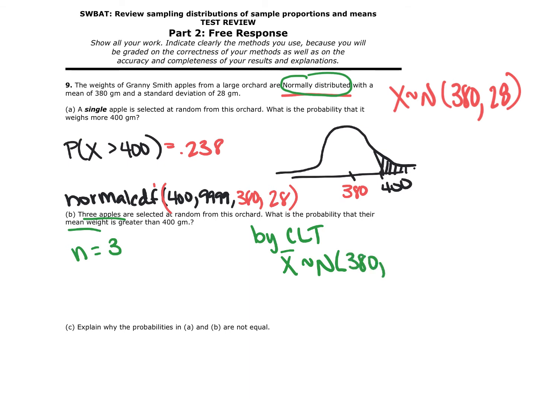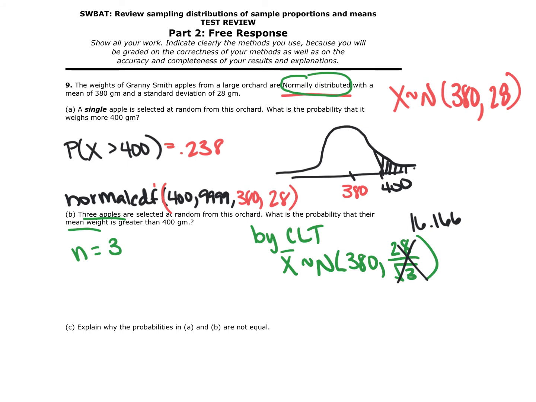And a new standard deviation called the standard error, which is 28, the old standard deviation, the population standard deviation, divided by the square root of the sample size. Anytime they give us any kind of sample size, we have to divide by the square root of it. And so this is going to clean up to be 16.166, the new standard deviation, or what we call our standard error. Notice that it is smaller than the original standard deviation, the population one. It should always be smaller. That's because the more you look at, the less the variation there is in the sample.